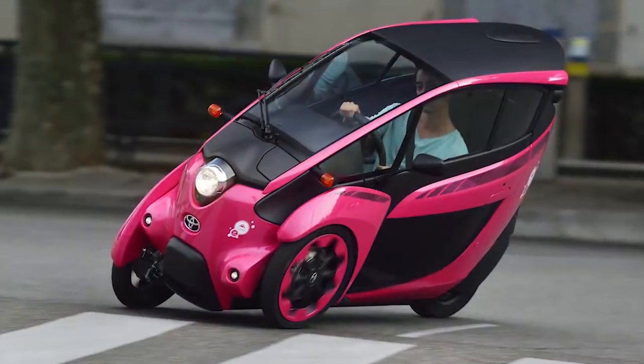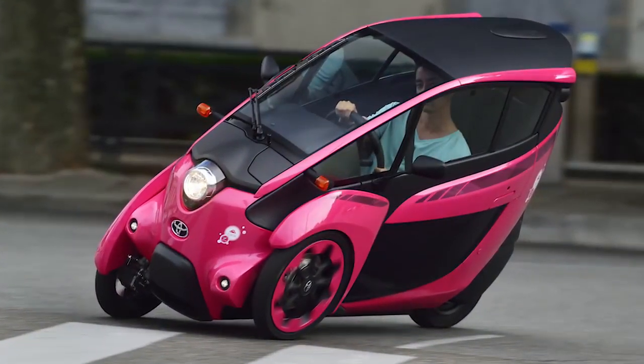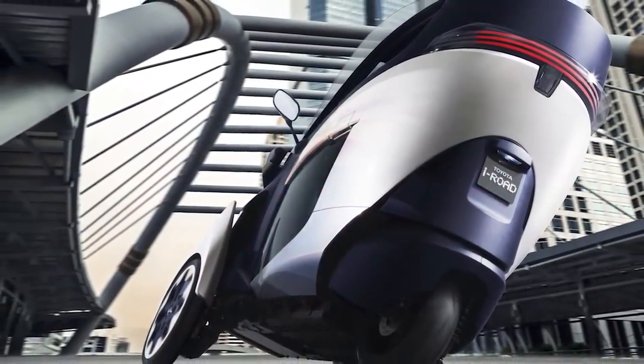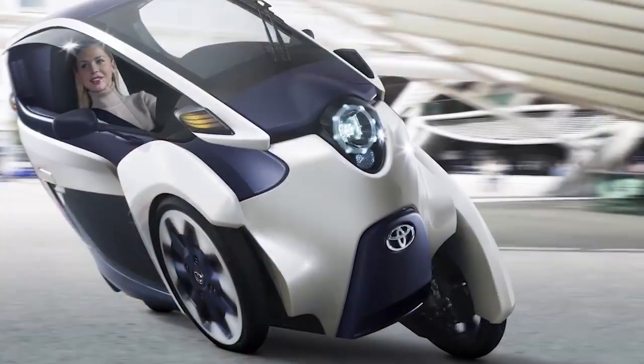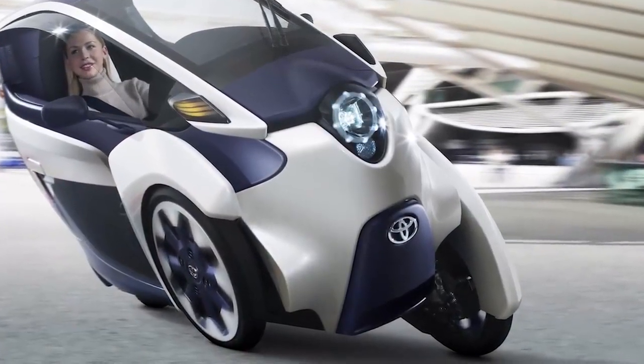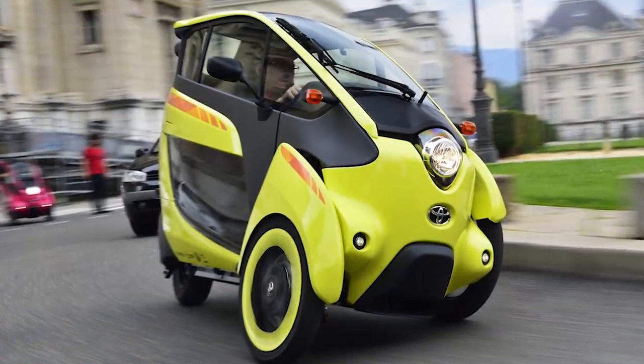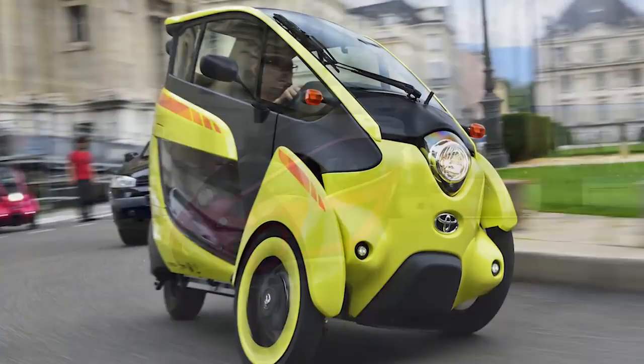Current lean technology gives you the same experience as riding a two-wheeler — a small turning radius, increased maneuverability, and no need to remain stable when stationary or at low speeds. The system moves the wheels in opposite directions up and down and can apply a lean angle to counteract the centrifugal force.